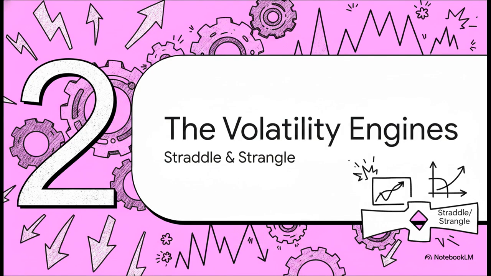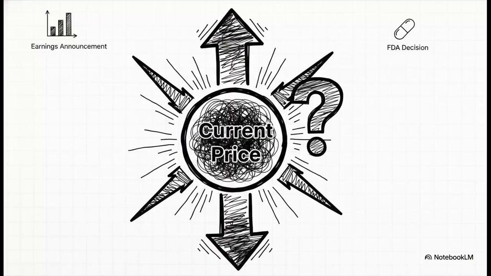All right, now that we have our building blocks, let's construct something totally different. Let's engineer some machines that couldn't care less about which direction the market goes. Instead, these are machines designed to profit from the magnitude of a price move, from the sheer chaos of it all. You know, these are pure volatility plays. They're just perfect for situations like a big earnings announcement or some major news event. You are certain a stock is going to make a huge move, but you have absolutely no idea if it's going to be up or down. Your outlook is neutral on direction, but you are very, very bullish on movement itself.